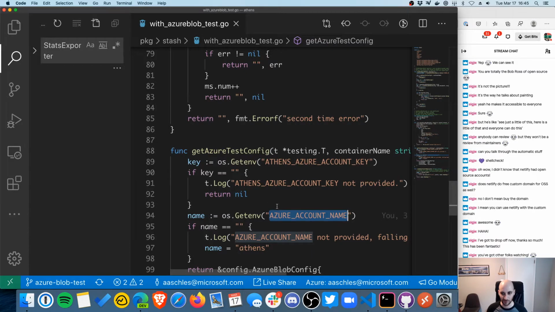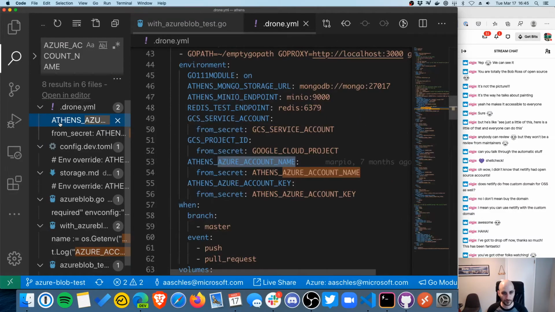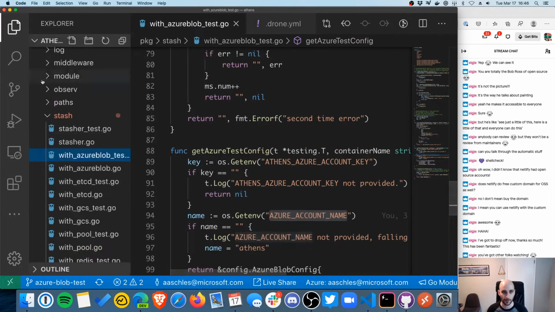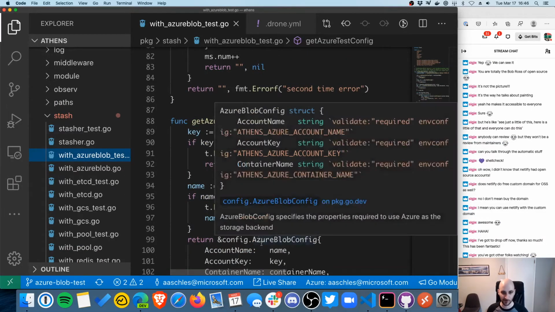I'll copy Azure account name into here. And we've got a ton of Azure account names that pop up. Oh yeah, check it out. This is the drone CI config. So I'm going to leave this open because I bet this is going to be part of the problem. It's definitely not part of the solution, so it's part of the problem.